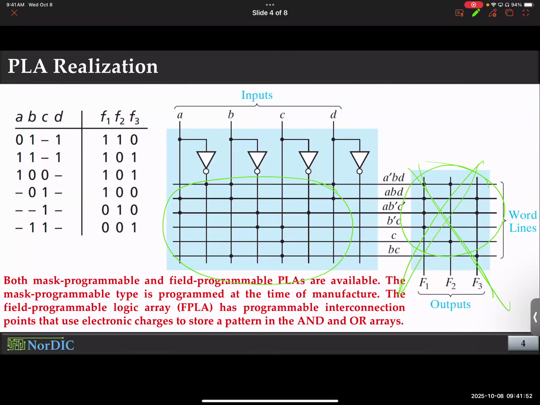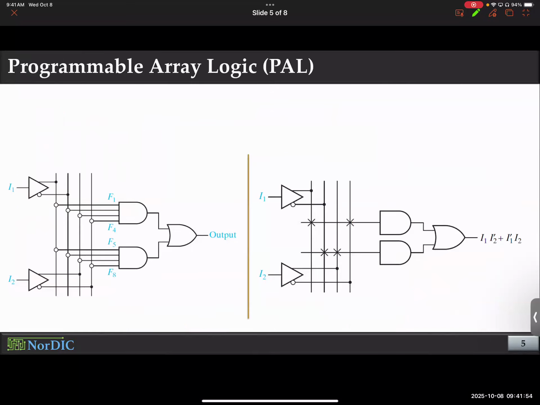Remember that. The more programmability you incorporate, the costlier it will eventually become, and it will also take more space. You didn't ask me how you program this. I'm assuming that this is granted. You could always program this interconnection, but there is a separate type of logic that is necessary to be designed to make these interconnects programmable. I'm not getting into that degree of detail for this course, of course, so here you're just assuming it is given. So by getting rid of programmability in the OR array, you're significantly reducing the hardware complexity. That means you're significantly reducing the cost. Okay, just keep that in mind.